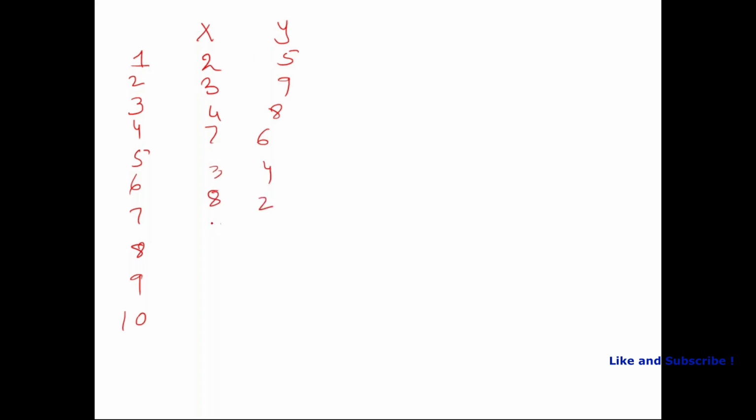See, suppose I have some data with me. Suppose I have 1, 2, 3, 4, 5, 6, 7, 8, 9, 10 values. This is the value of X and this is the value of Y. Now suppose the value of X is 2, Y is 5. I'm just putting some random values. Now suppose I'm designing a model. My aim is that you give me the value of X and I'll give you the corresponding value of Y. This is what the model is. We are designing this. Suppose I've just designed a model using the data that you've given me.